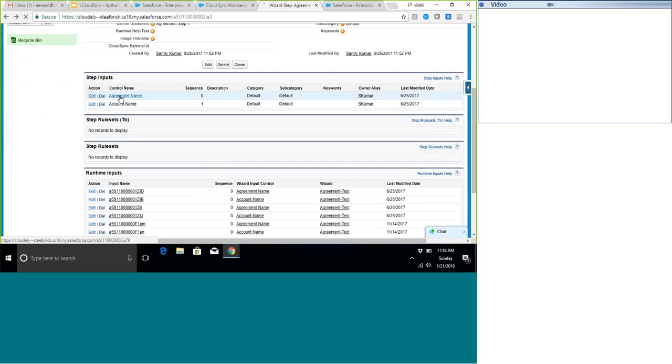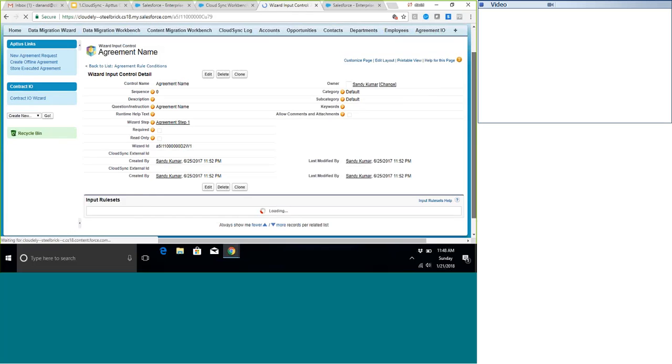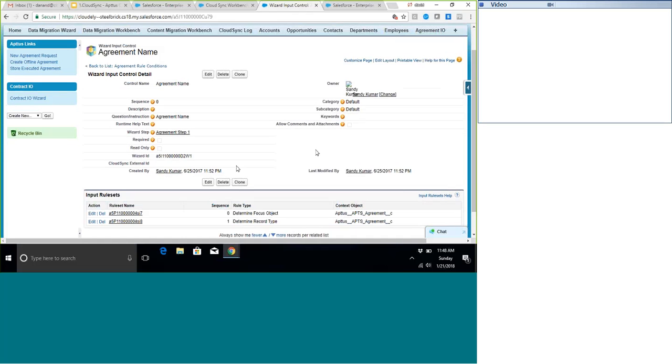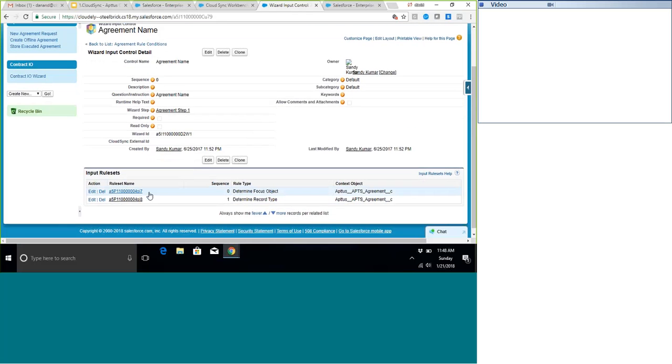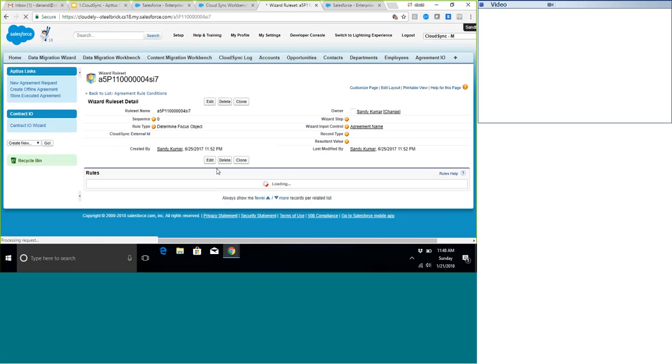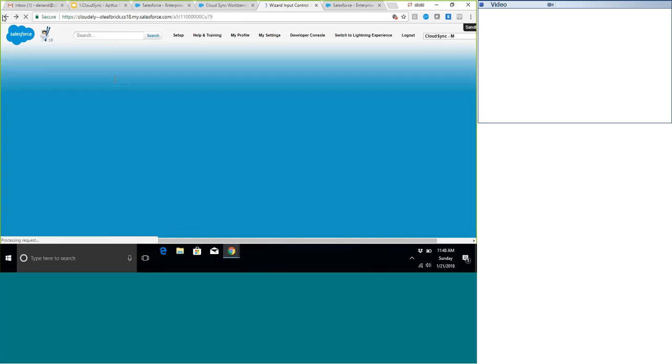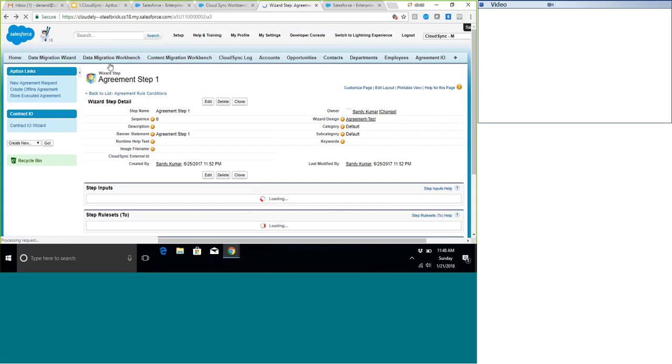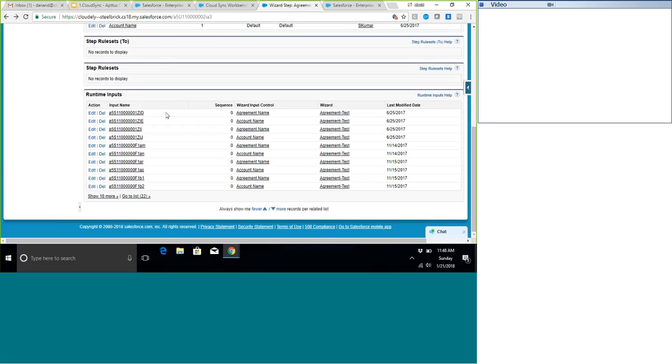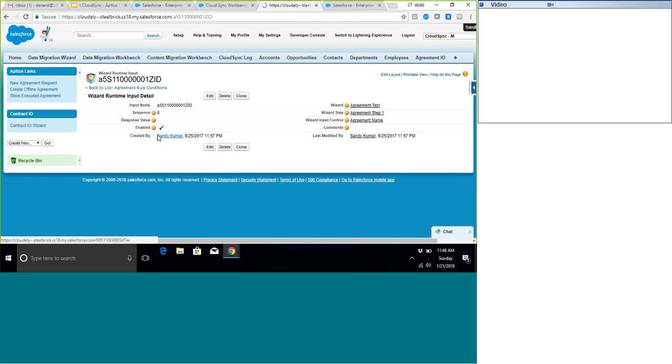In step inputs, we can see there are subchilds called input rule sets. We need all this data to be migrated from source to destination. That's the reason why we need to create two templates to execute the data. These are the runtime inputs child records.